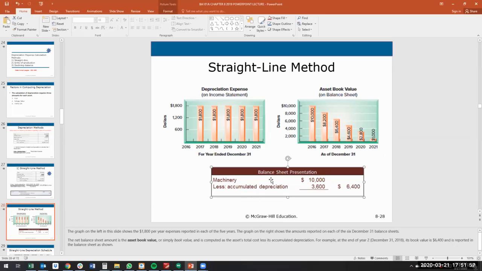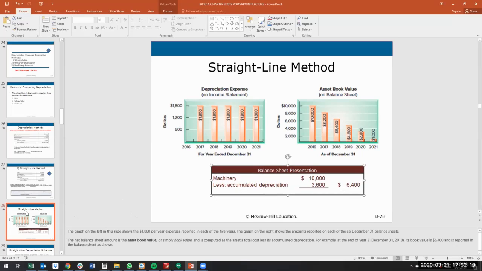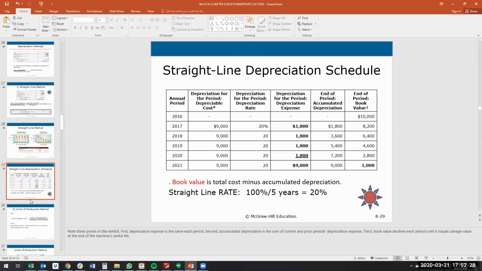And then remember, accumulated depreciation was the first contra asset account we saw. It reduces the plant, property, and equipment value, and so our net plant, property, and equipment will be the 6,400 on our financial statements. Again, accumulated depreciation has a normal balance of a credit, machinery has a normal balance of a debit, and both are asset accounts. Accumulated depreciation is just a contra asset as it reduces the value of the asset machinery.